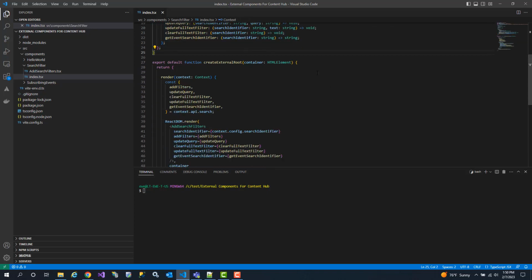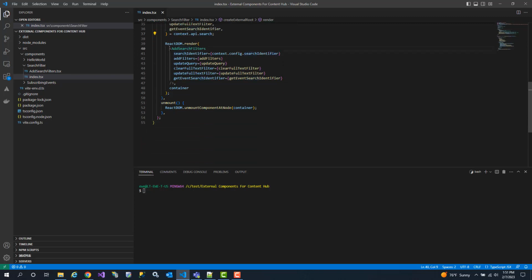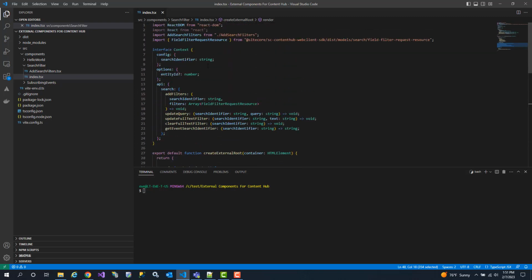And then in our create external route function, we want to pass in that context from our client, context.api.search. And then we're going to create the add search filter, which will have the view we want for the search page. So let's go to the AddSearchFilters.tsx page.